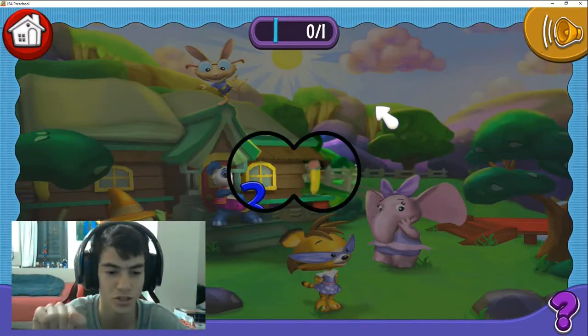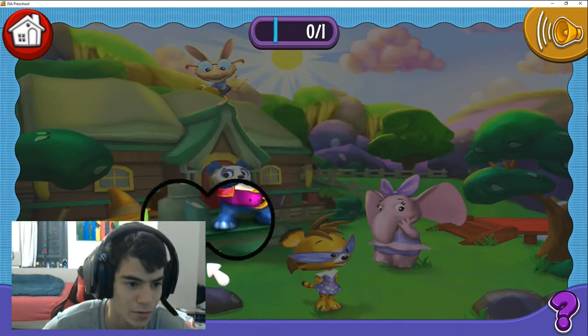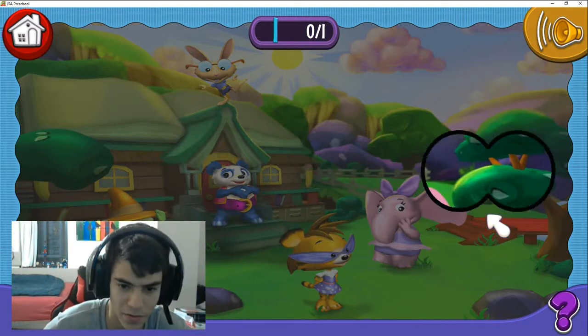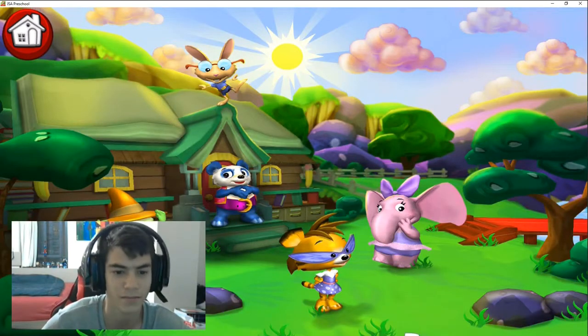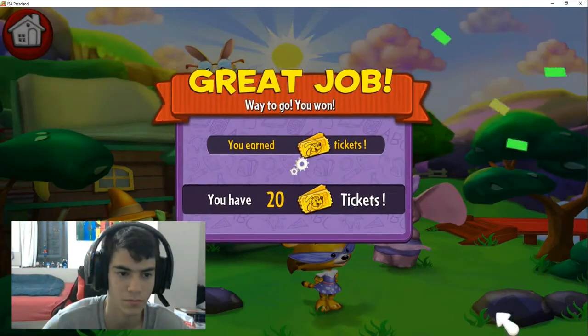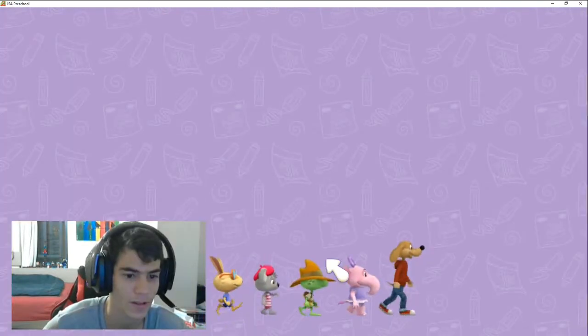Starting our math journey. Your JumpStart friends have hidden stickers everywhere. Oh, that was the wrong sticker. Keep searching. You have to find the number one. Oh, there it is. One. We got it. Awesome. And we earned some tickets.